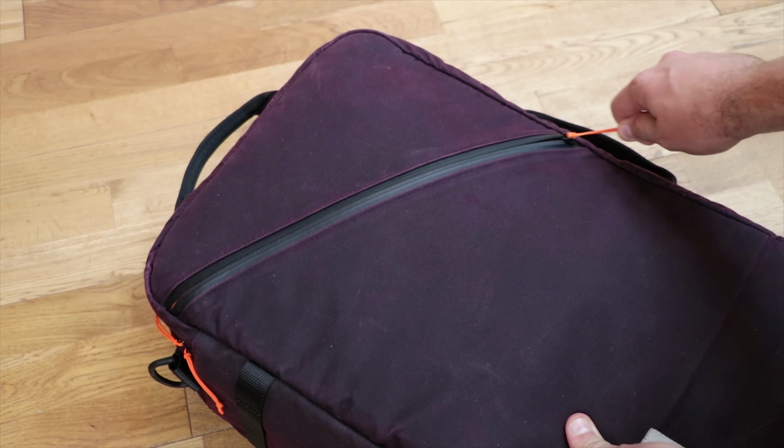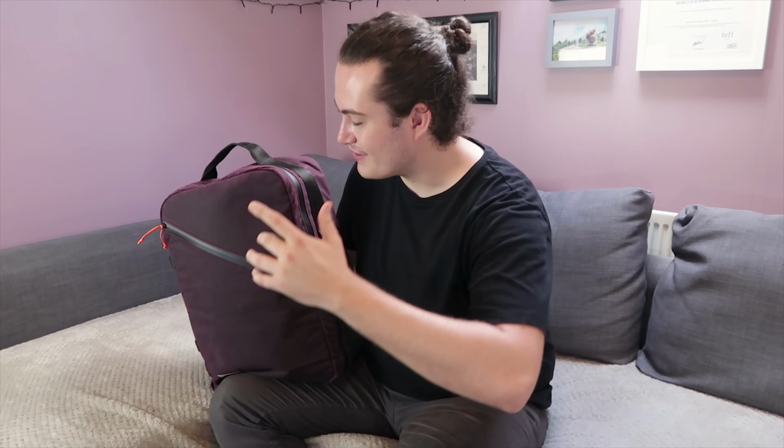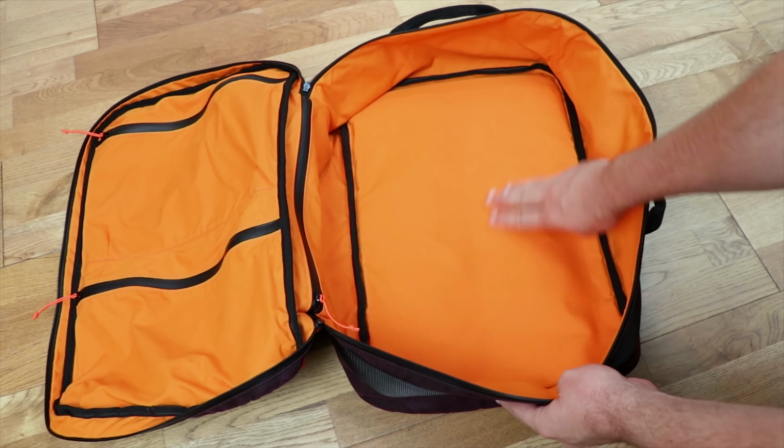The waxed cotton canvas on the Trakke Storr is also highly water resistant, and when it comes to water resistance, Trakke didn't stop just there, because every zip that you're going to find on this thing is a YKK AquaGuard on the outside and also on the inside of this pack. And on the inside is that same waxed cotton canvas found on the outside, but this time it's with that dry finish. And what that means basically is that the Trakke Storr is waterproofed, or at least highly water resistant, from the outside and also the inside, which is crazy to think.